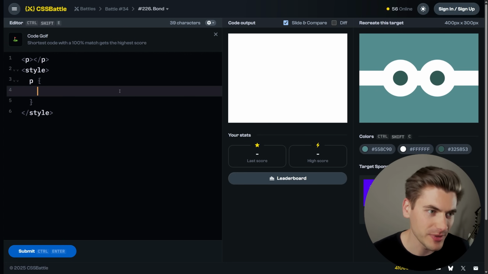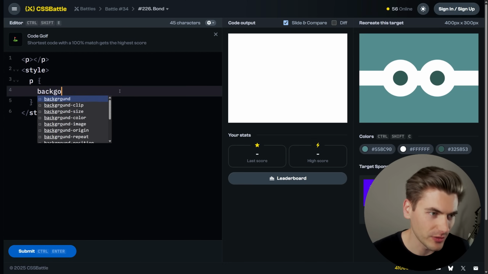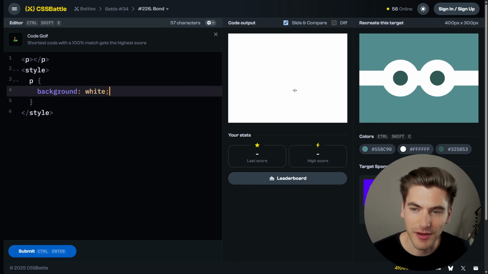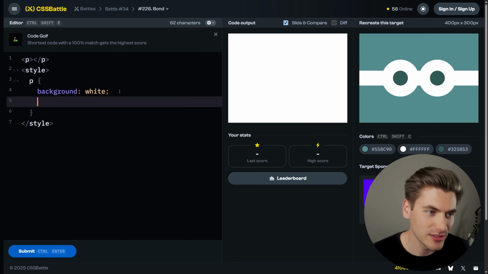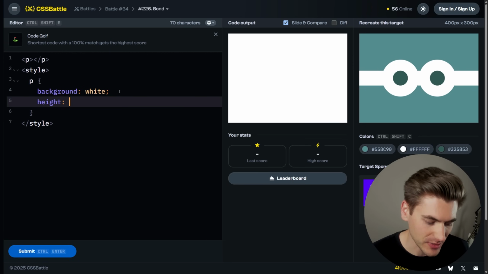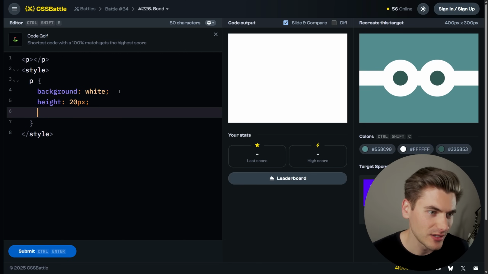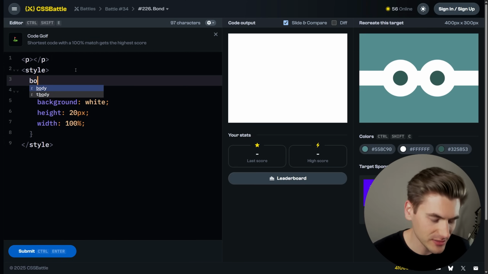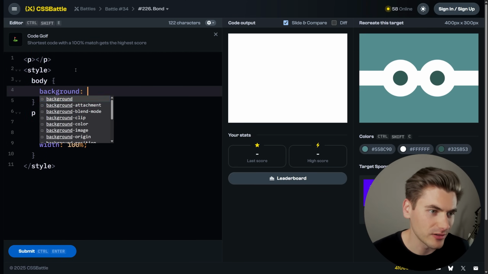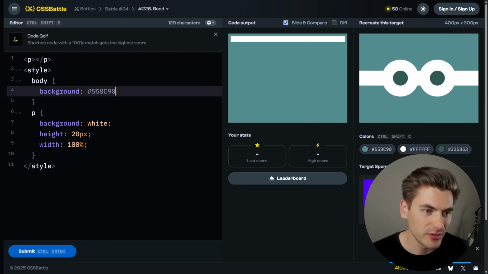So that gives me essentially one element that takes care of all of these. So let's come in here with a p tag, and I can say that my background is going to be white. Just like that. So we have that white background showing up for all of these. And then the next thing that I need to do is give it a width and a height. And again, I'll fix all the stuff to make it shorter on characters in a little bit. So we'll say that the height for this is going to be, let's say 20 pixels. And we'll say a width is going to be 100%, which I probably don't even need. And obviously I'm going to need to change my body to have a background color. So we'll say background, and we're going to copy that background over just like that.